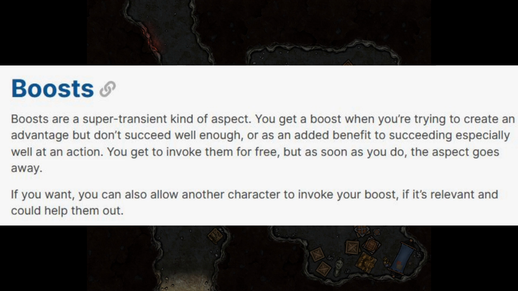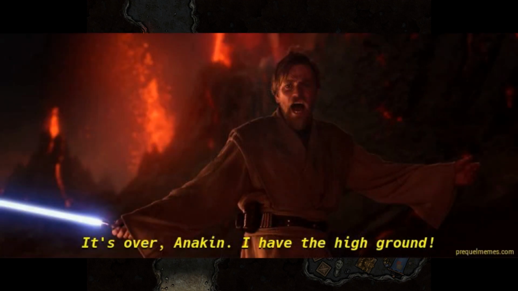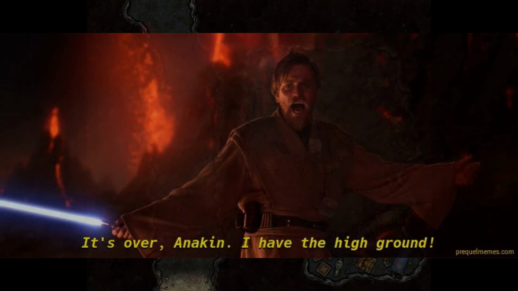Some aspects may fade when no longer narratively applicable, such as the Goblin's Hidden in Shadows from earlier, but some aspects, like I have the high ground, can last until they've been overcome. Even if they have no more free invokes on them, they could still be invoked using fate points. But a boost always fades as soon as it's spent, and should be named in such a way as to be consistent with that.